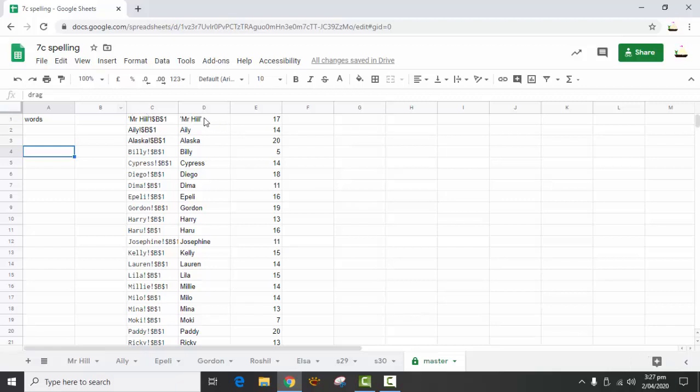So I've got the names of the people along here, and I can see what the scores that they've got. Now, this in actual fact is the number of mistakes that they've made. So I'm actually looking at 20 words, so there were 17 wrong. That was what was being noted in there.